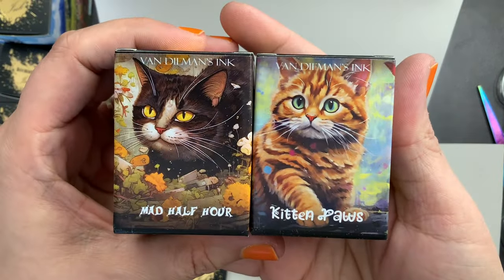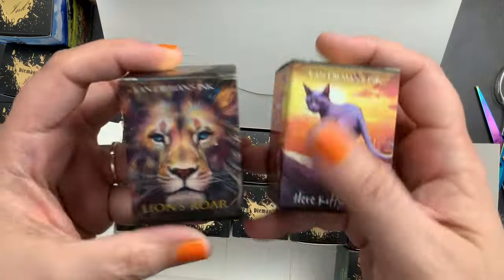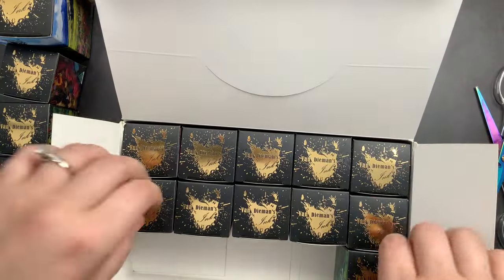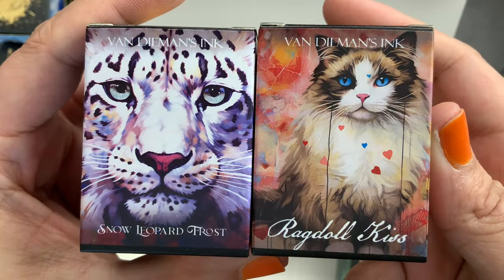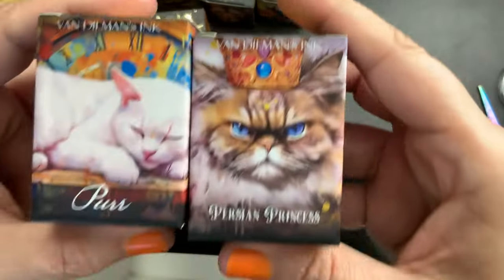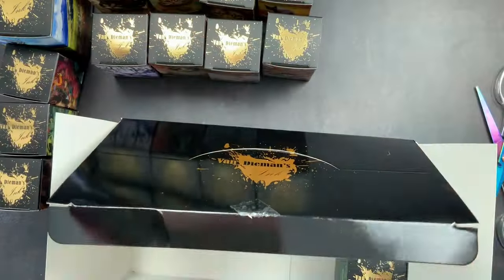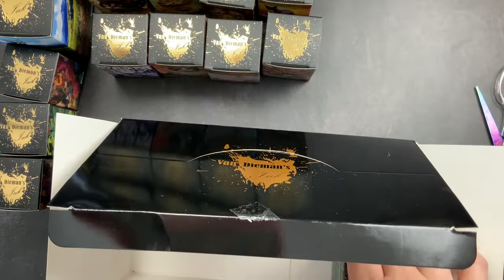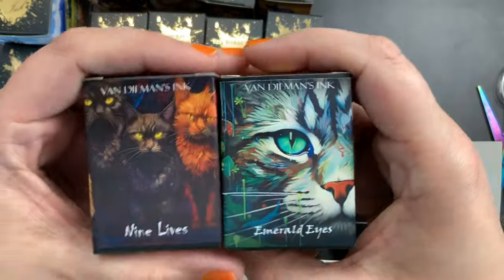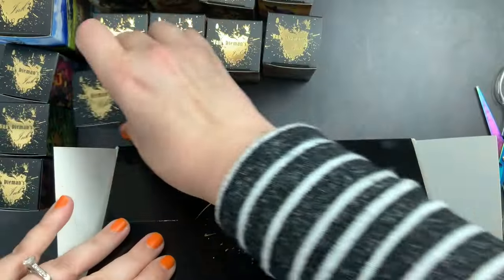So Mad Half Hour and Kitten Paws, Lion's Roar and Here Kitty Kitty, Snow Leopard Frost and Ragdoll Kisses, Purr and Persian Princess. I am not a cat person, but when I saw this cat collection, oh my goodness, the colors were amazing. I had to have them. Nine Lives and Emerald Eyes.